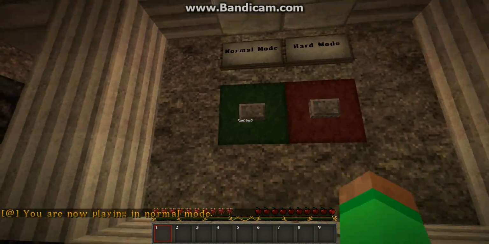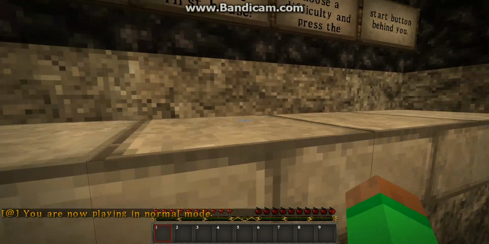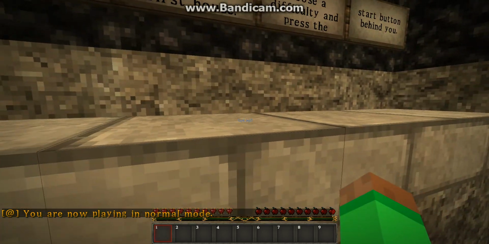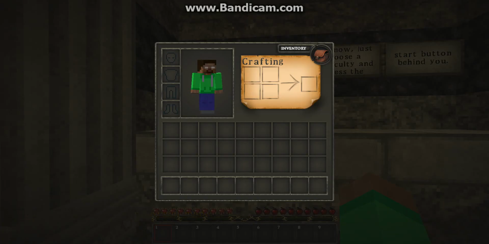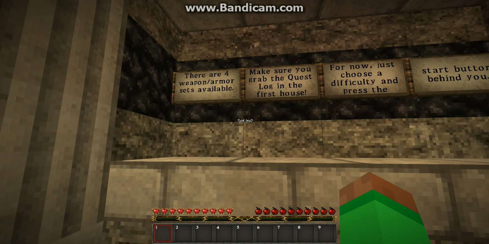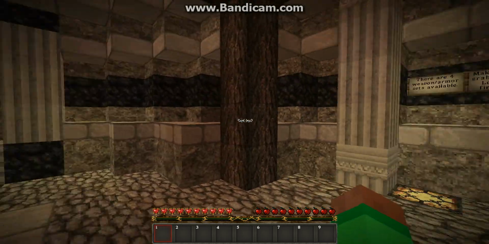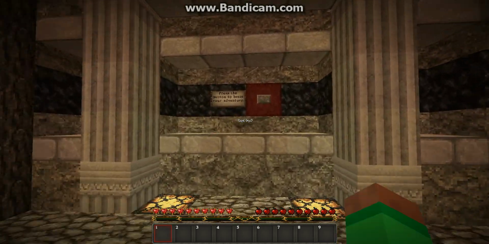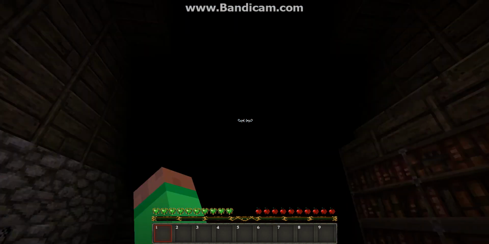I think we're going to play normal mode just because I'm playing single player. I see a nameplate. That's weird. Maybe it's Herobrine. Oh wait, I forgot I'm Herobrine in like a derpy suit. I'm using my brother's account. There are 4 weapon armor sets available. Make sure you grab the quest log in the first house. For now, just choose difficulty and press the start button behind you. I've chosen the difficulty. I guess let's get started.